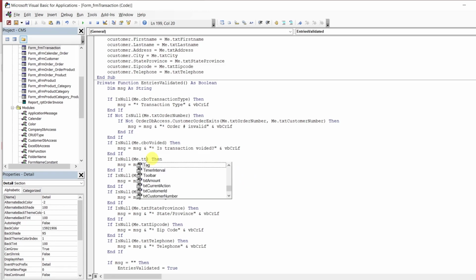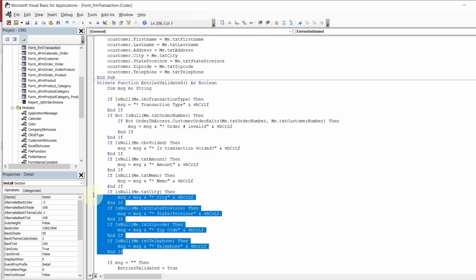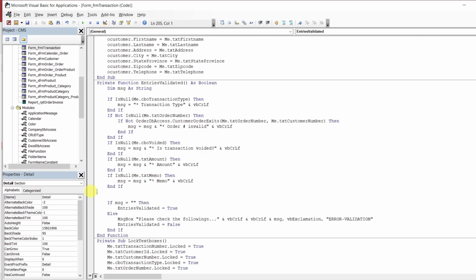This is straightforward. And last, we need the user to enter something in there, add a memo, and then the rest nothing.